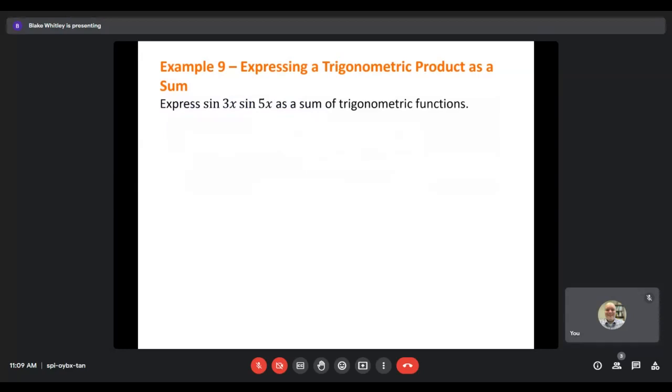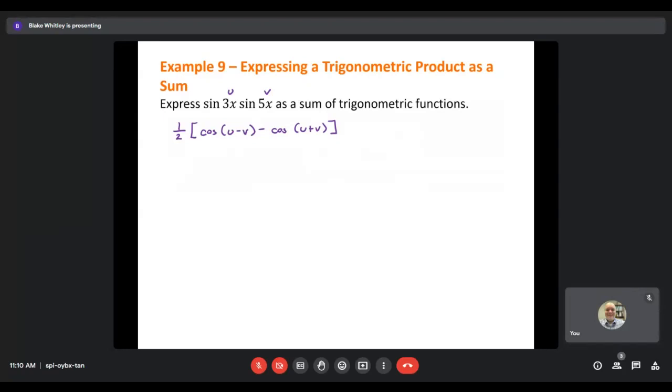All right, so we want to take sine of 3x times sine of 5x, and express it as a sum of trig functions now. So we're looking at our sine, right? And notice here it's a sine times a sine, which is the last formula on that list that we just looked at. And so I know that this is going to give us 1/2 cosine u minus v minus cosine u plus v. And here our u value is going to be the 3x, and the v value is going to be the 5x.